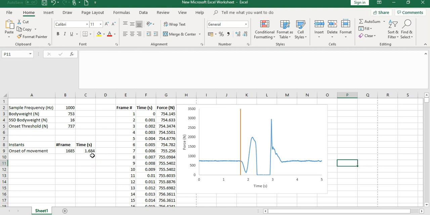That's useful, especially if you're processing large sets of data, doing quite a lot of analyses in one sitting. It's just another easy visual cue to give you fair confidence that onset of movement is being identified at the right place. Obviously, if this vertical line representing onset of movement was to occur somewhere in the middle of the wane phase, or even more ridiculously, somewhere after they've completed the jump, then you know something's gone wrong. So I like these visual representations of where data points, or in other words instants, are said to occur, just to help me be confident with the data that I'm processing.